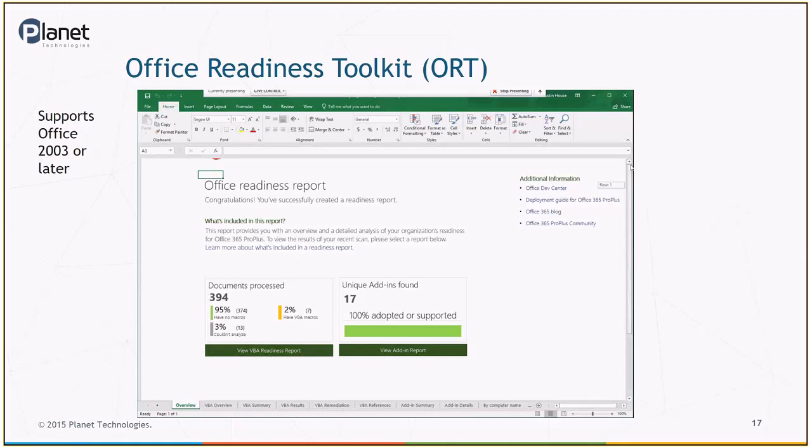ORT supports Office 2003 or later, and the way we deployed it was again through group policy, right? This is documented in a CR, but it installs an executable on the machine, and then it runs a command that will create a report on a network share. Then you can use the ORT tool to compile the reports and give you back one Excel spreadsheet that could cover 100 machines that you've run it on, all in one report. Or you could just run it on a single machine and get the output for just that one machine. It just depends on how you do it.